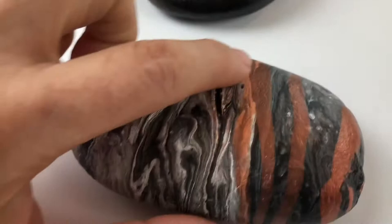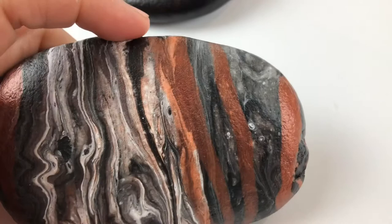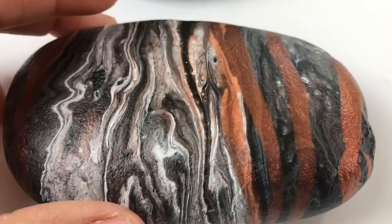And on this other section, it had way more Floetrol, so less pigmentation, that's why it kind of looks see-through. But I like this wood looking effect. I don't know, it reminds me of wood, that section right there. I like it. I wonder how it will turn out once it has varnish on it.